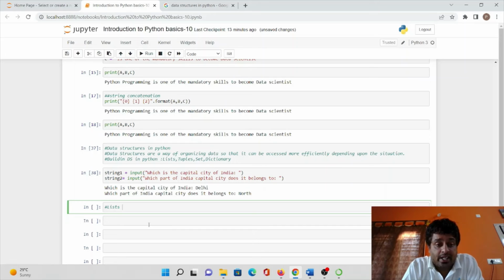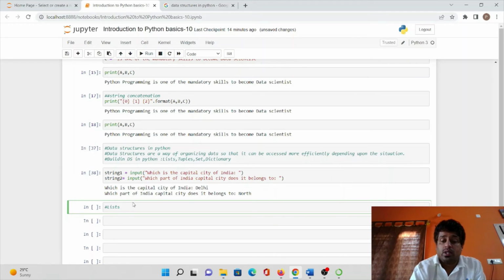List is a data structure in Python programming where we can store more than one variable in a single list. Lists are data structures where we can store more than 2 or 3 string variables in a single list. Here we have seen only string 1 can store the value Delhi and string 2 can store the value North.